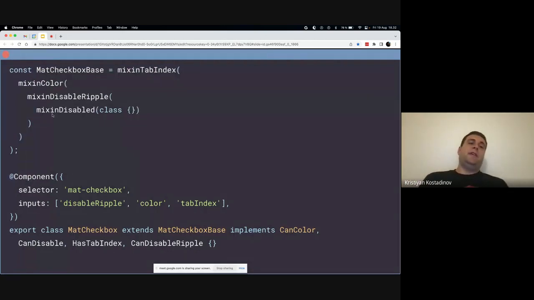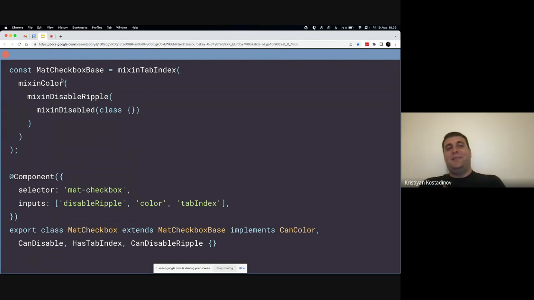For example, this behavior for something that can be disabled is not a lot of code, like 10 lines, but you don't want to repeat that for 30 components in your component library. So right now we had to jump through all of these hoops to make it work. It was very error prone, and we've had bugs introduced this way because somebody forgot to add an implements or to add it.